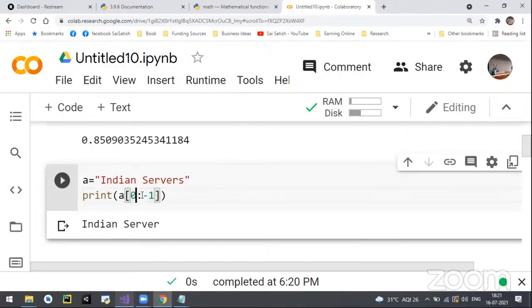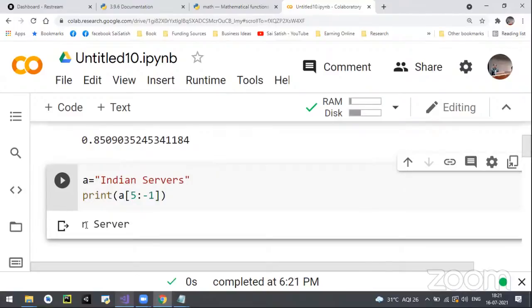Minus one. Here, if you use colon, it's a new one, right? No issues for slicing. This is also an important one. When you want to slice, you can use it like this: colon, zero to minus one. Okay, I want to print from the fifth character to the last character, but not the last character. Control enter. See how it is printing. So hope you're getting how to slice the strings.